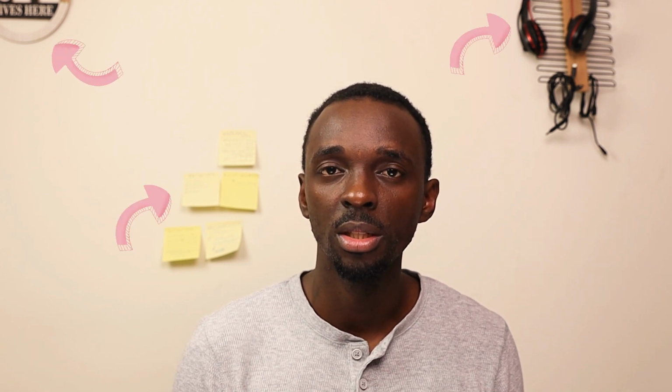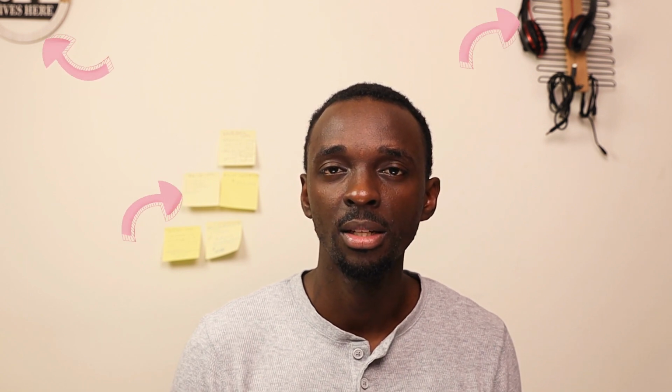So the first thing is to make sure you have a plain background, preferably a wall, as you can see behind me. We need this wall to be free of clutter. As you can see, my background is a little bit cluttered, so I'll go ahead and clean it up, and then I'll be back.